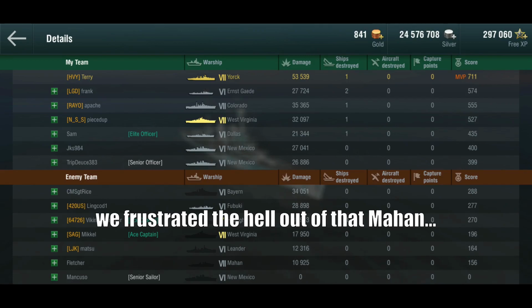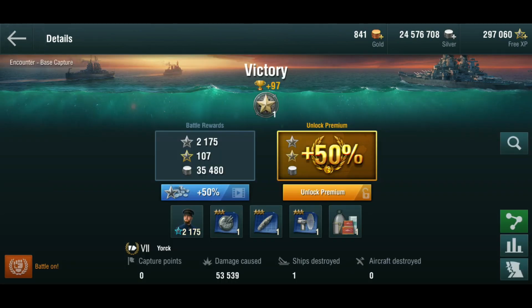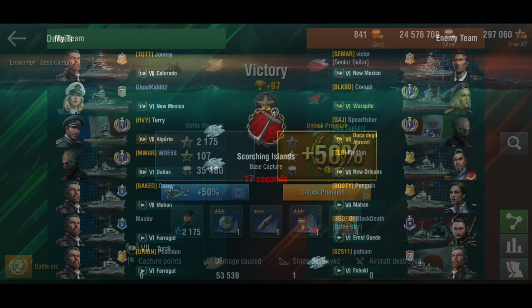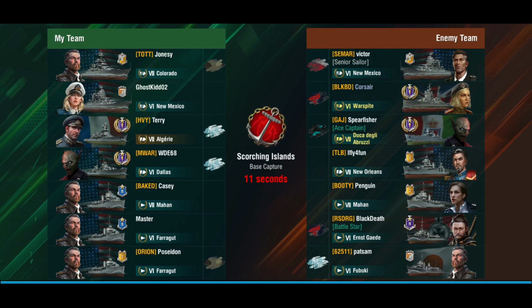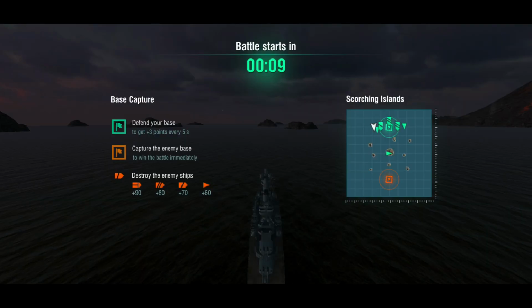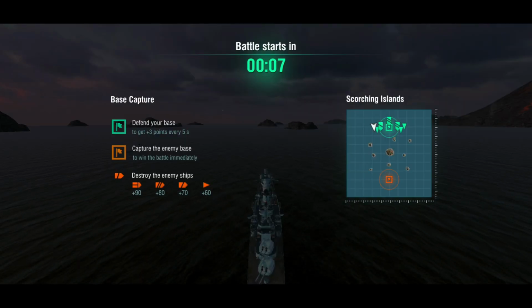So that's the York down. Let's move on. And the next game I played was in the Algerie. Now, again, we're top tier. We've got 1, 2, 3 destroyers on the enemy team, and a New Mexico, Warspite, a Duca, and a New Orleans. So the Algerie, being a French heavy cruiser, again has fewer guns and a slower fire rate than the La Galissonière in tier 6.